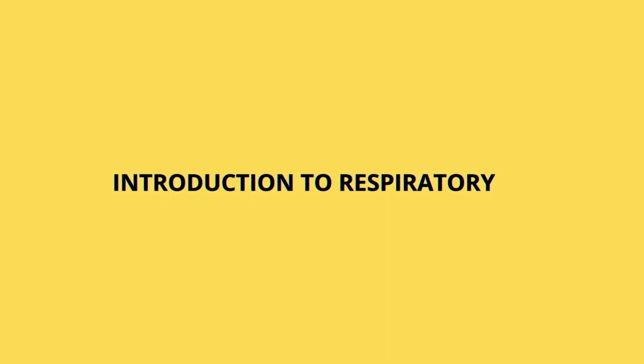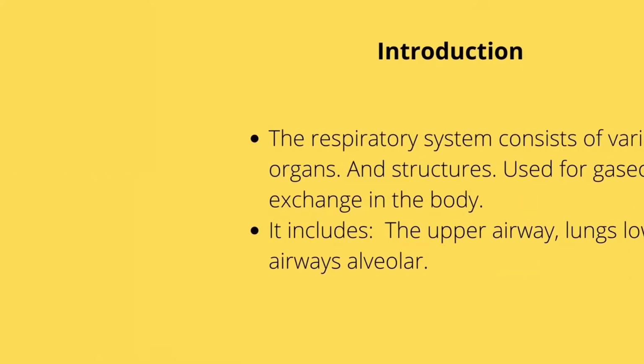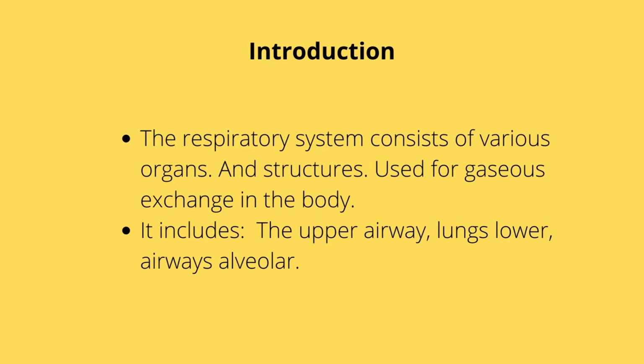So this is our introduction video to our respiratory system, and in this video, we're going to talk, of course, about the introduction to the respiratory system as well as diagnostic procedures that you should know or you will see in relevance to the respiratory system. The respiratory system consists of various organs and structures used for gaseous exchange in the body. And these structures include the upper airways, the lungs, the lower airways, the alveoli. The lungs actually help the body in oxygenation and tissue perfusion as well as gaseous exchange.